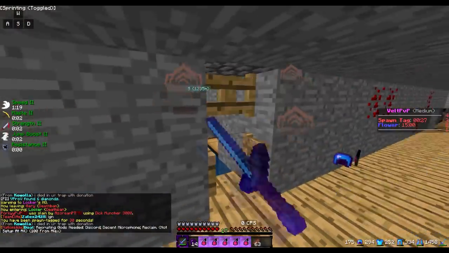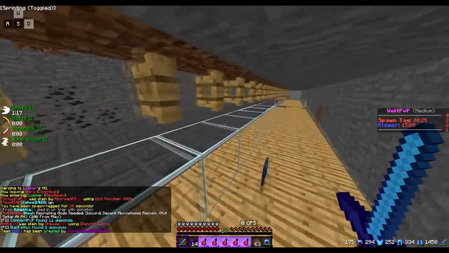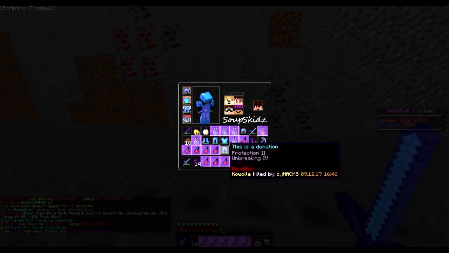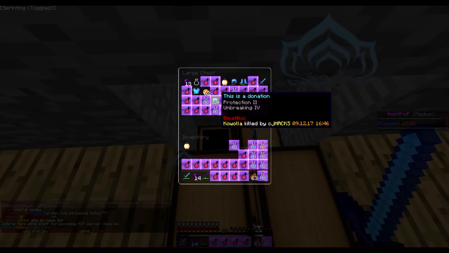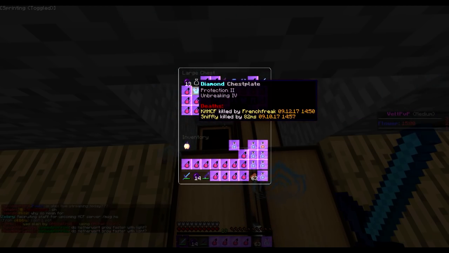Move. Alright, no one is in my trap. Someone died. Well, GG. He donated a diamond set. Well, shout out to him, bro. Thank you.